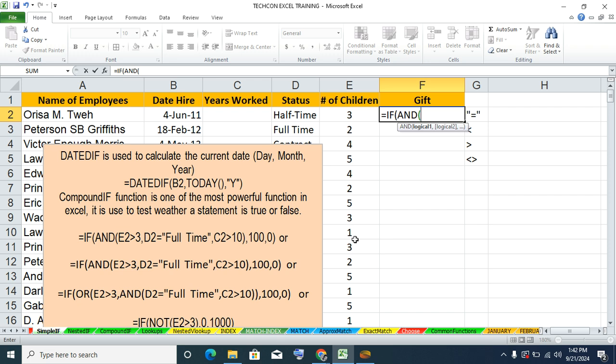So we're saying if your dependent is greater than 3, and then your status in the company equals, let's see, if you are working full time, what will happen?